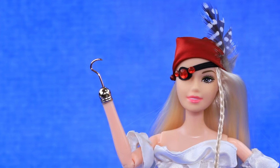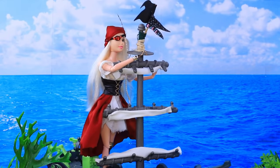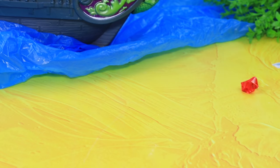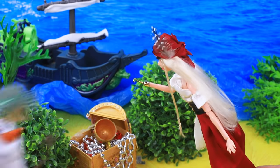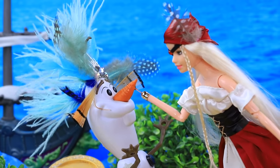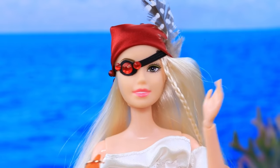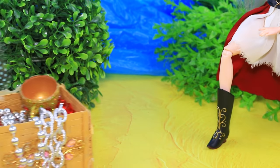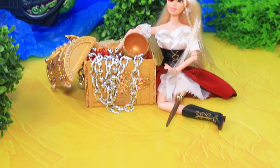This brave pirate is sailing around the world looking for treasure. She decided to take over an island — she's heard there's lots of gold there. But Olaf is blocking the way to the treasure. The pirate grabbed Olaf's carrot: "I offer you an exchange." "Oh no, the carrot is the most precious thing I have — take everything, just give it back to me!" The pirate kept her word; now she has money and Olaf has his nose.